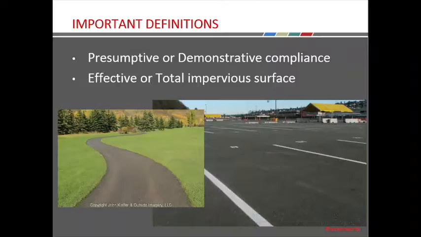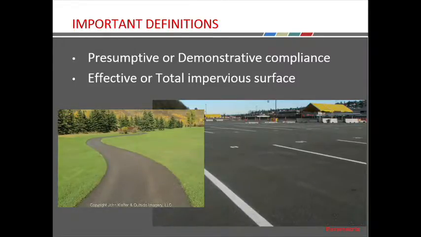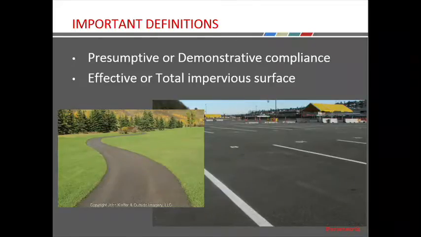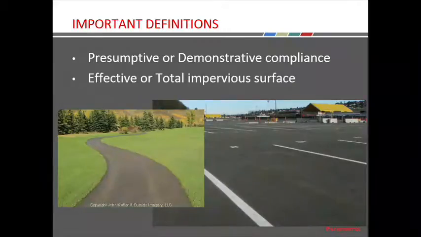The second thing is effective versus total impervious surface. Total impervious surface is the big parking lot on the right side — any water that falls on that parking lot and goes into a storm drain is effective impervious surface, connected to the drainage system. On the left, the trail demonstrates ineffective impervious surface: water runs off and goes into the grass, infiltrates, and is not connected to a drainage system, so it's not effective impervious surface.